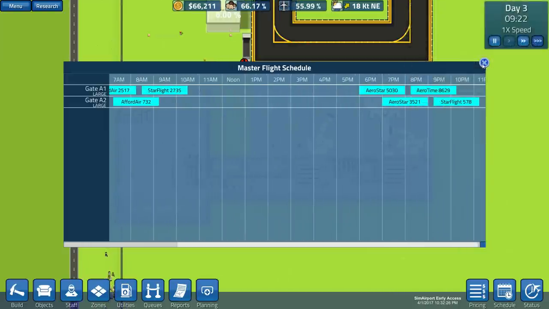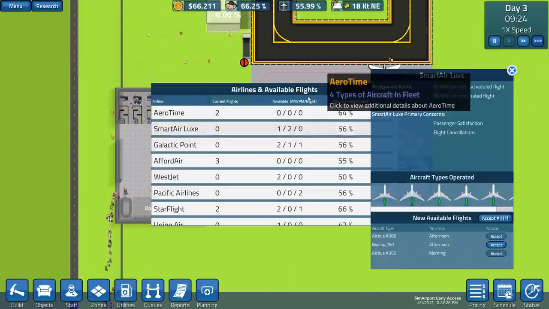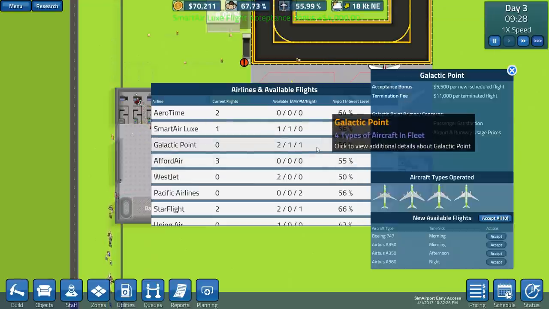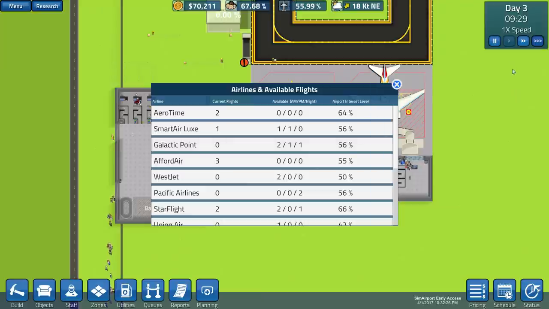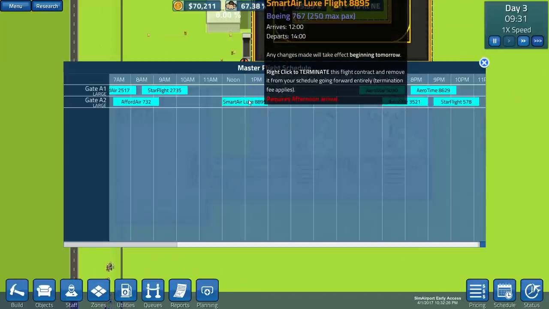We can fit more afternoon flights. That's the one we should be looking for here. Who wants afternoon flights? Smart Air Lux over here. Need a larger gate for that. We can do a 767. That's fine. Galactic Point. Oh, now I'm at my 10 flights. So 10 flights is the cap. There you go. Smart Air Lux over here. And that's the earliest afternoon. That's going to be okay.